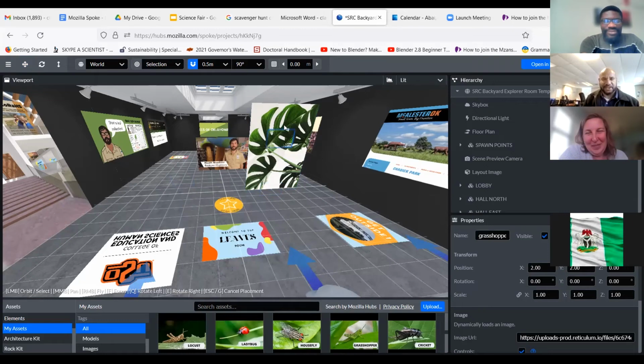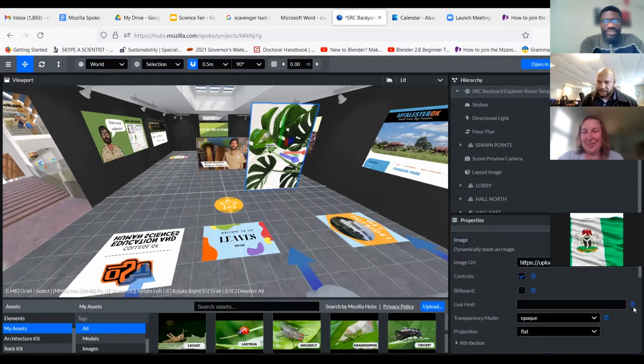So the image here, and then you have the URL. And if you want to link it to spottyrain.org, you just have to put it in the link href. So it's going to be www.spottyrain.org. And there you go.